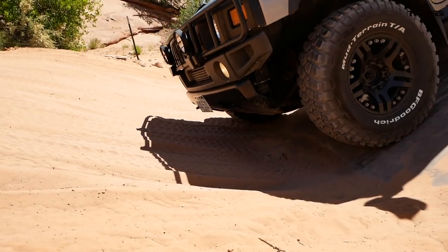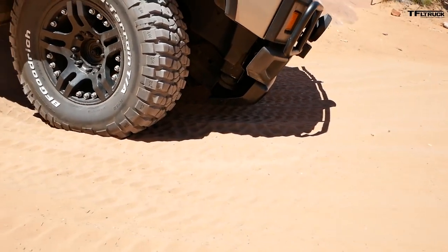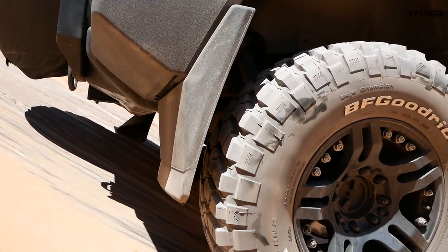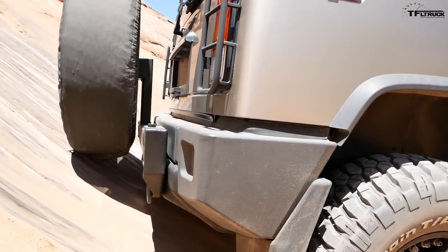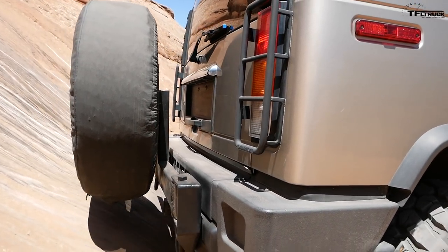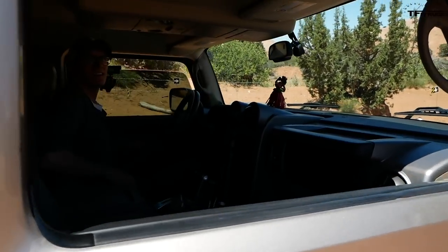All right, here comes the front. Hold up, hold up. You're so close to hitting. All right, keep going. I don't think you're going to hit. In the mud flap, that's all. You might hit the tire. Keep going. You're touching the tire, you're kissing the tire. You kissed the tire, Tommy. That was awesome, though. You kissed the tire. It's the only thing you hit.